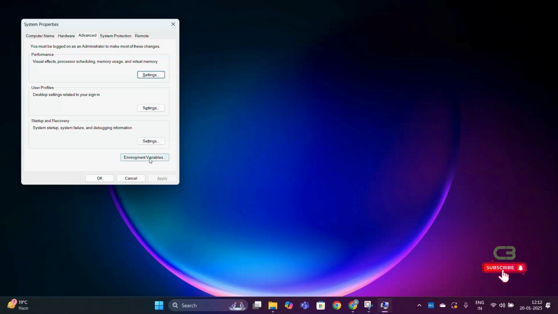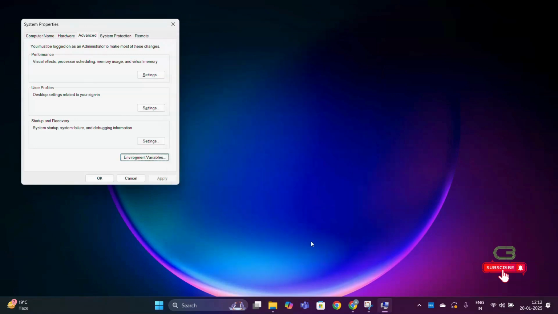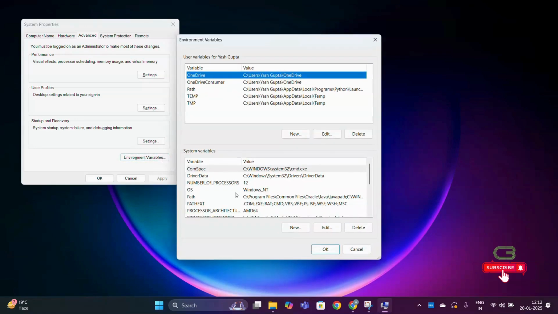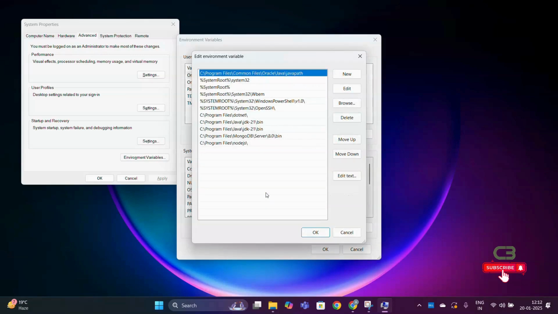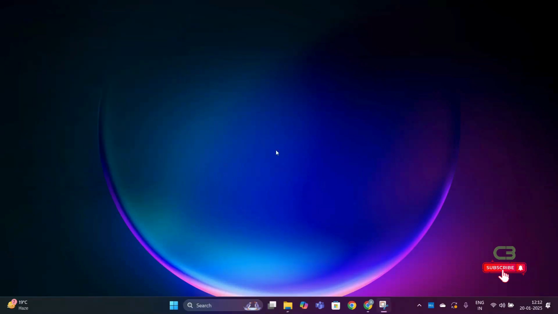In advanced, click on environment variables, click on path, then OK. Click on environment variables again, double click on path, click on new, paste this path and OK, and the last OK.